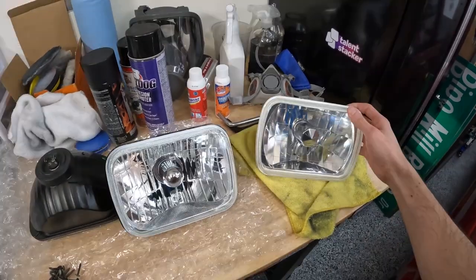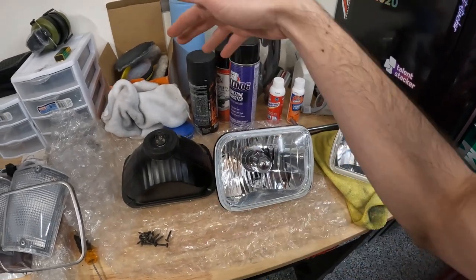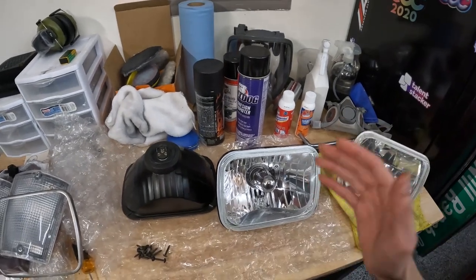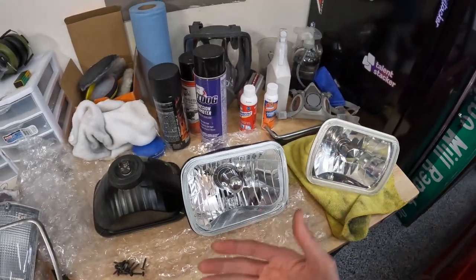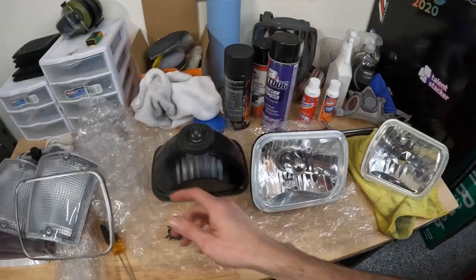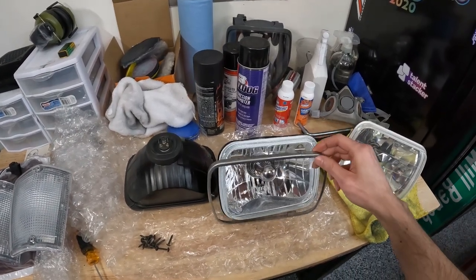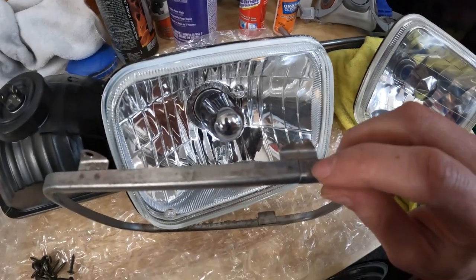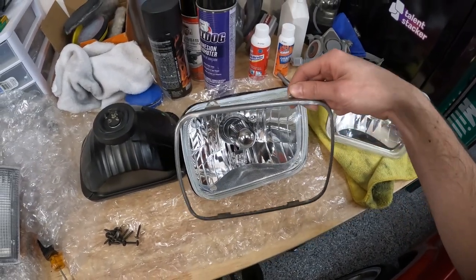I'm not going to do a lot of live video comparison since there are better dedicated videos on these headlights — I'll link them below. I just know it's going to be better and it's an option if you want to keep that classic style while upgrading your lighting. Pro tip: make sure you are not breaking the little retaining rings — this is what keeps your headlight in place. They are super hard to come by and they like to split, especially if they've been tight over time. Be very careful taking those rings off.